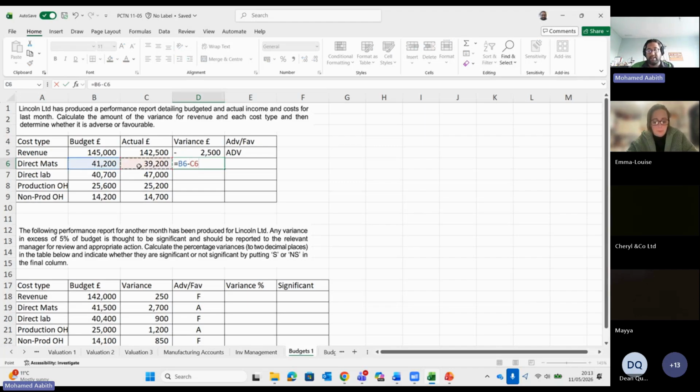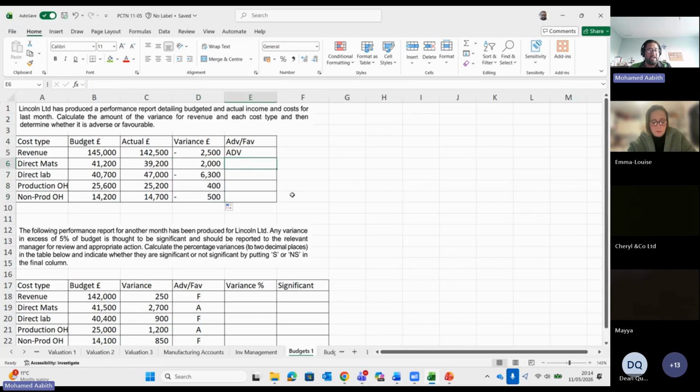Can you remember the previous one? I have used actual minus budget for the revenue, but for the cost it is budget minus actual. The formula changes to budget minus actual. That means if you spend less, you're going to get a positive number than your budget. So in this scenario, I can copy all of this formula straight away. All four of them are cost. So can you see here?